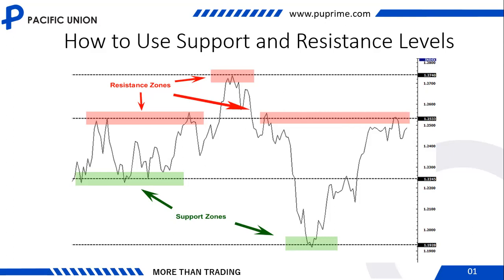The second one is the support. You could see the support that we have here at 1.2245, as you see at the right side of the screen. At this point of 1.2245, you see that price actually tested it once, twice, and three times. Now in the present, and what I mean by present is go to the end where the current market price is.